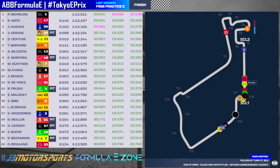So he's talking about SOC, their state of charge. What's that in reference to, James? Just to make sure he's got enough to do the full launch. Now they all get to do a practice start after the checkered flag. You need to have a certain amount of charge left to do a full 350 kilowatt all-wheel drive launch off the line, where we see these cars accelerate unbelievably fast. He just needs to make sure that he's got enough state of charge to be able to do that.